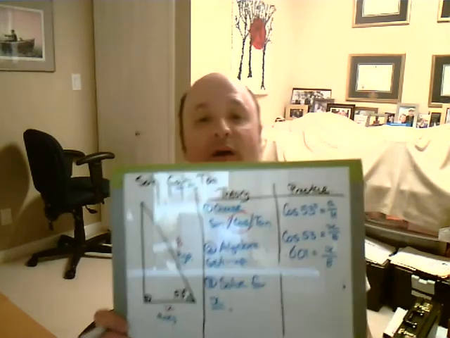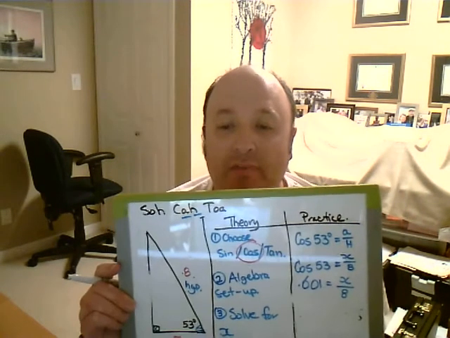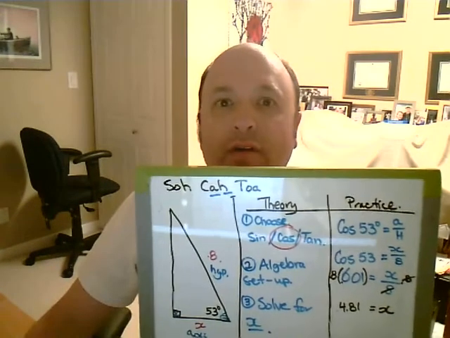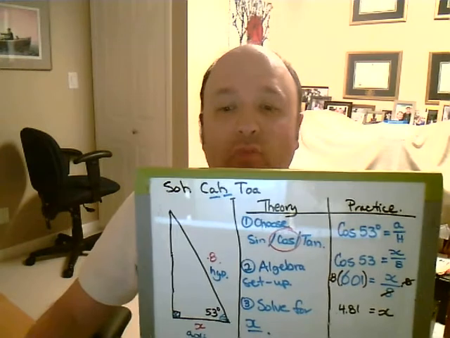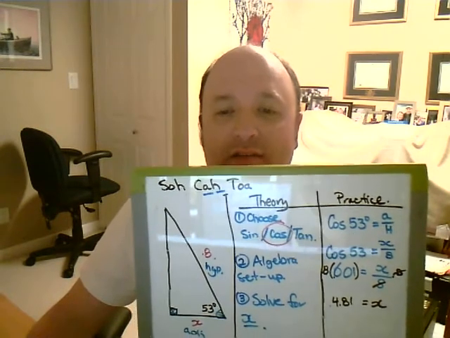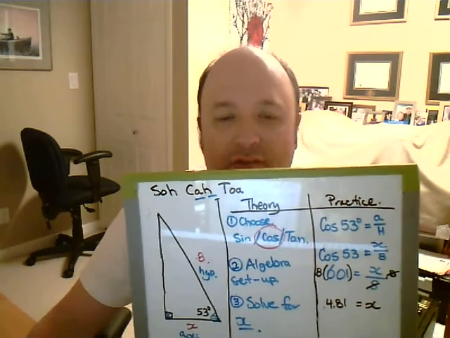Okay, and x is on top, so that's a nice easy one to do, right? You just multiply both sides by 8. Okay, so I got x is equal to 4.81 or thereabouts. So when x is on top, that's nice and easy. When x is on the bottom, you've got to do the little swappy dance. And those are the two little details you have to sort out.